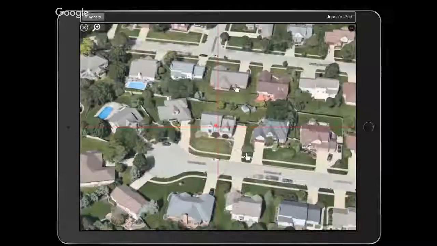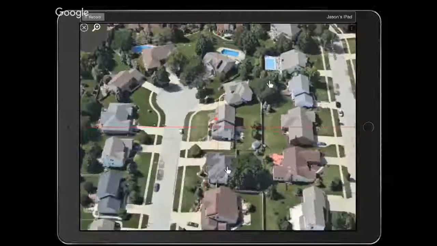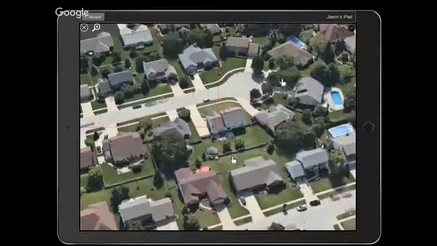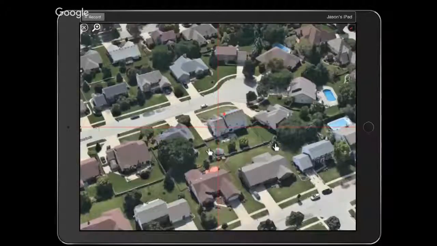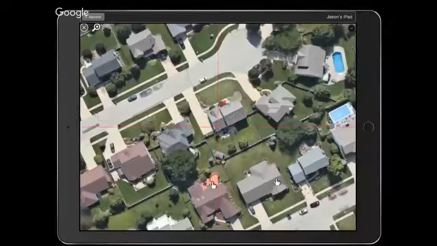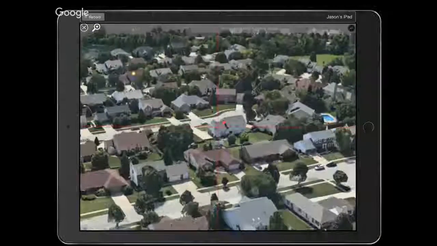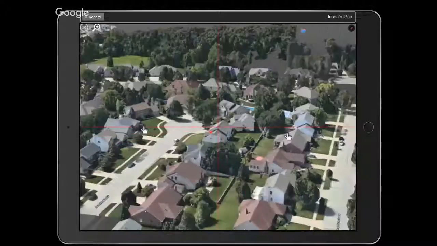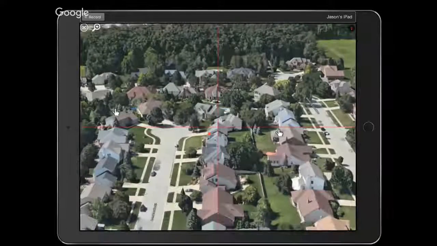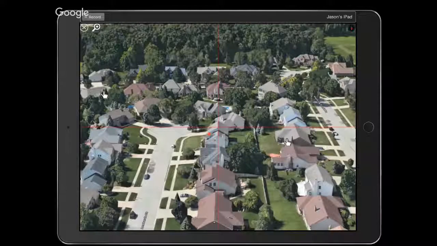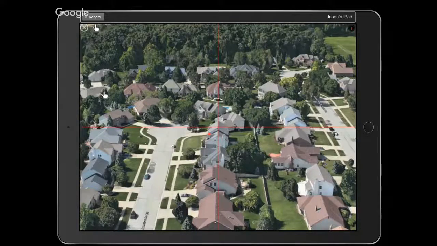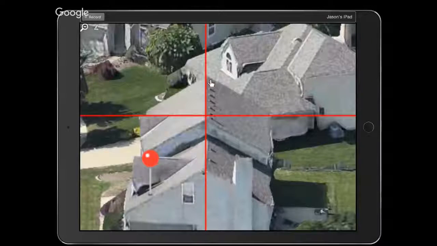It drops a pin on the roof for us, which is really helpful. And we can use two fingers to sort of pan around the image. And then if we slide up and down with two fingers on the screen here, we can change from a straight overhead view down to more of a bird's eye view. And what I want to do is look straight down one of these ridges, putting my crosshairs just above where the rakes meet the ridge, tapping the magnifying button here in the upper right-hand corner, and zooming in. And I want to see that ridge run straight down my center vertical line.